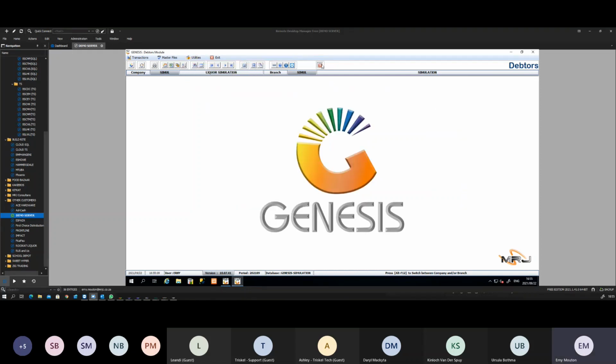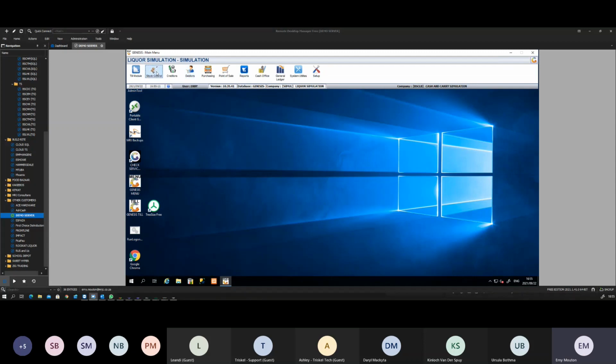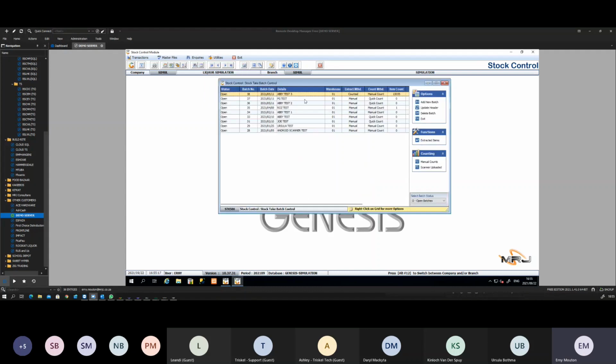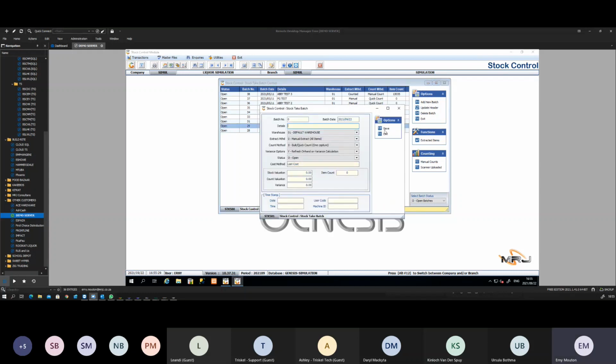Okay, for stock take on, we actually just simulate a stock take. You just go to the stock take process here. We've got a few open that we were playing with. How it works is you go create a new batch, filling in the information here, just say the take on balance, and you save that.